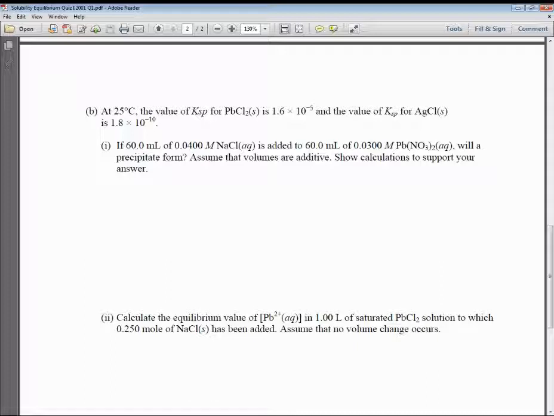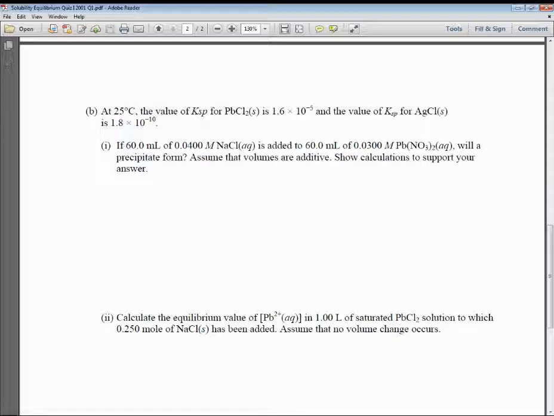So did you have Q in chapter 13? Most of the time, that was where you just had molarities or moles per liter of all your reactants and all your products. And you had to decide which way it shifted. 99% of the time, which way did it shift? Right? Well, here, totally different. I have only ions, which means I only have products. And the question is, are you going to have a precipitate?